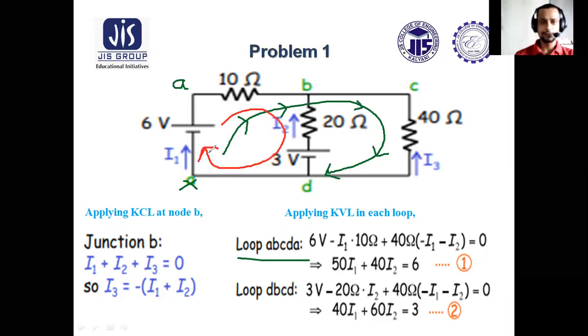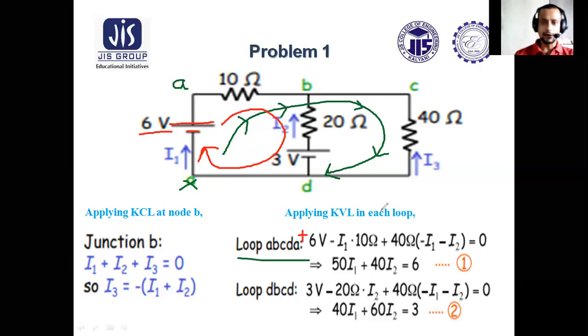So for 6 volt, this arrow is first getting this negative terminal, then it is getting the positive terminal. So along your direction of travel as shown by red, you are first encountering the negative terminal of the battery, and then you are getting the positive terminal of the battery. So along your direction of travel, you are getting 6 volt, which is a rise in potential, negative to positive along the direction of travel. So rise in potential, as already discussed, should be considered as plus sign. So this should be plus 6.